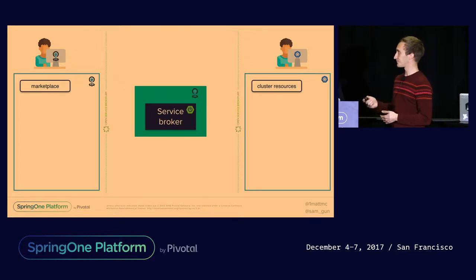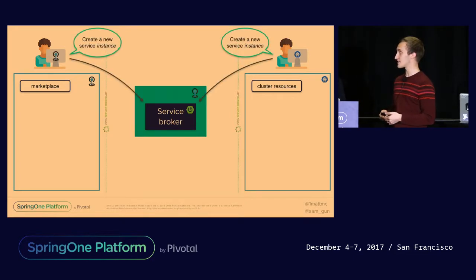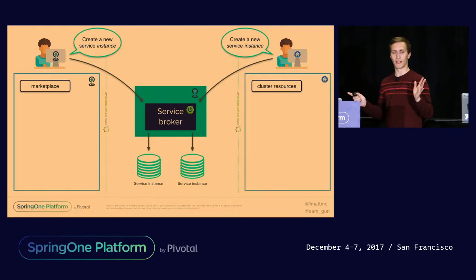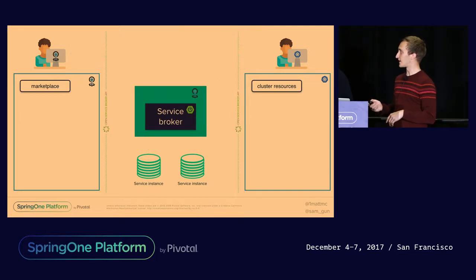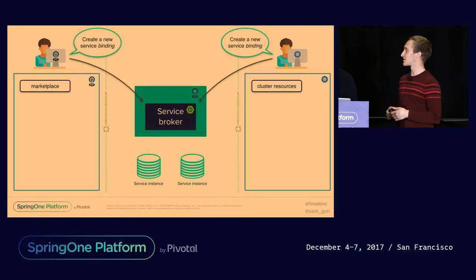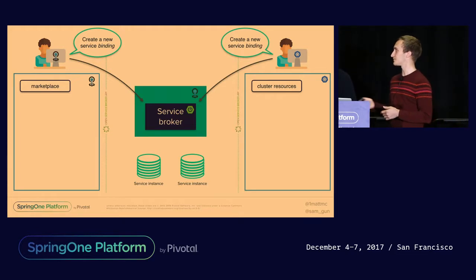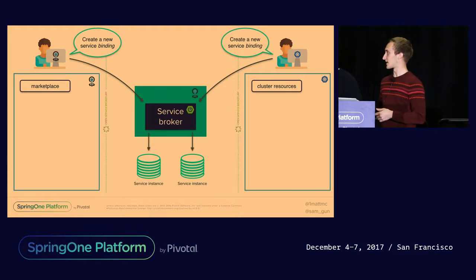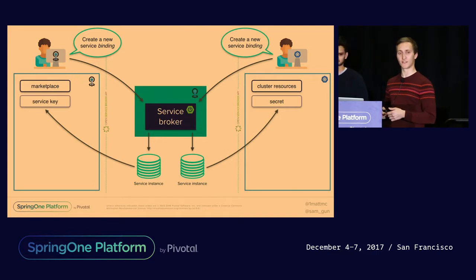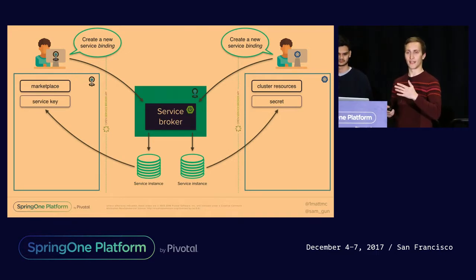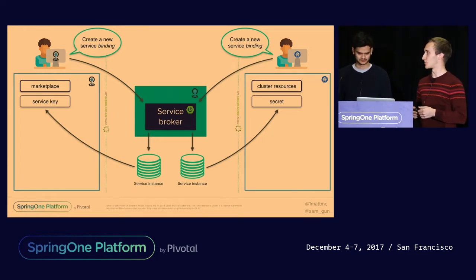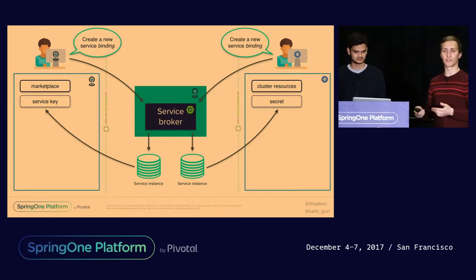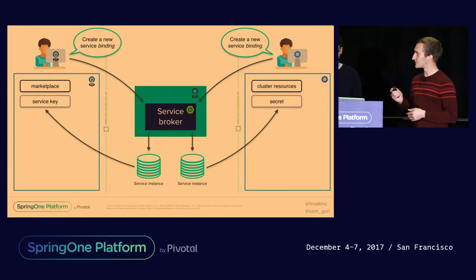Second part of the demo, we will create a new service instance. Again, we don't care where that is. We don't care what it is. It can be running anywhere, any cloud. We just create something, and we get told it's OK and it's ready to go. And finally, we're going to ask to get access to those service instances that we've just created. What that's going to look like is in Cloud Foundry, we're going to create a service key, which will basically show us in this case the URI and the credentials to access the service we've created. And in Kubernetes, because there's already a concept of secrets, we'll just create a new secret with all that information. And that's it.